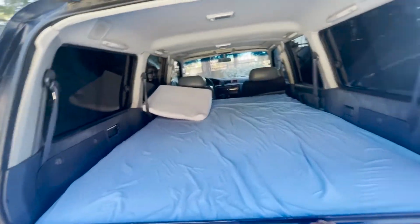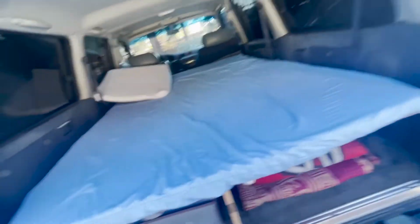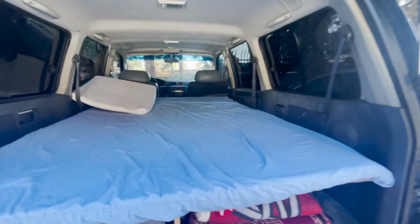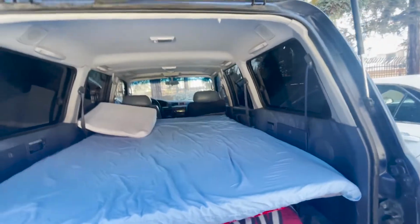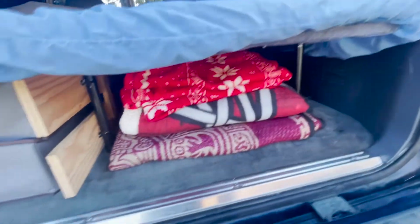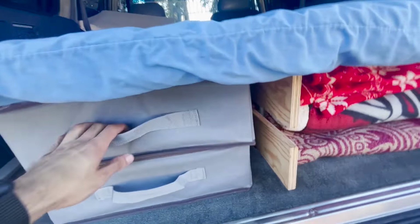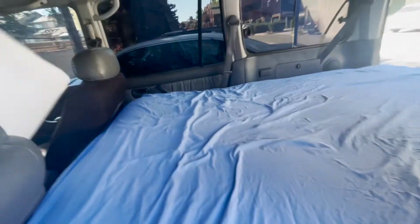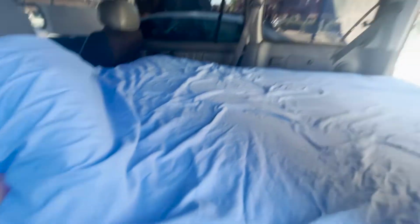So this is the bed. It's nice. I am short. I'm 5'8", 5'9" if I wear some good size shoes, and 5'10" if I have my hair up. But so I got the blankets and stuff under here. Got drawers, this thing, and then the bed also folds away, so that way you can still use the seats if you want.